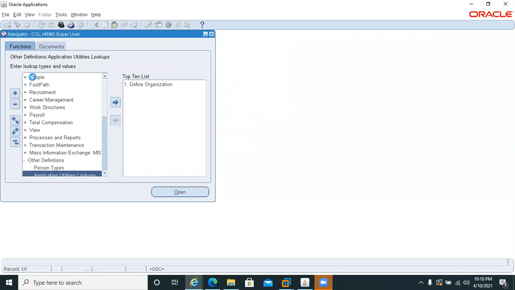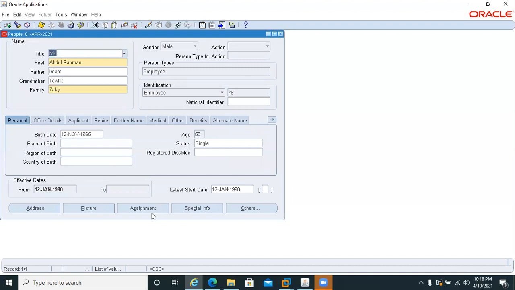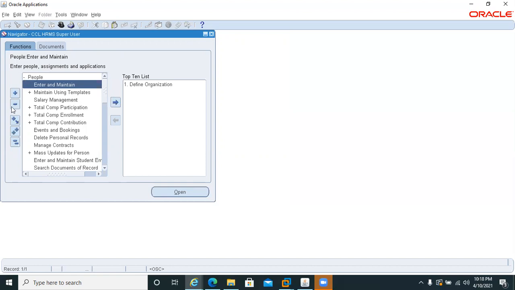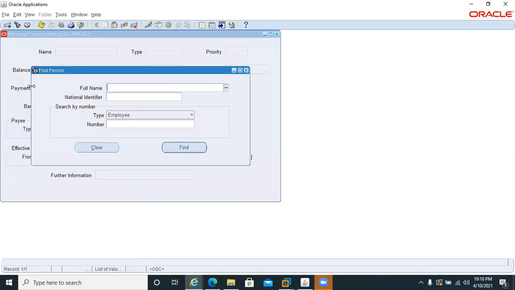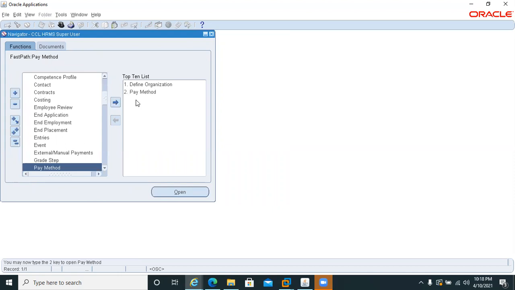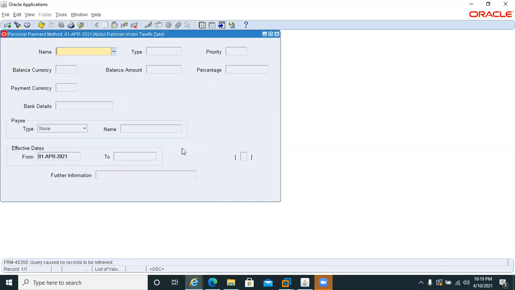Now once I come into that employee record again, now let us add the exact payment method for one of the employees. Let us add for 78, for example. This is the payment method we are going to add. Let us come from that screen. For example, I want to come direct to the payment method. I will click fast path and I will search that pay method. Okay. Once you click here, you can come direct. If we are using frequently, we can use this top 10 list. We don't have to come here as well. So this is the 78 employee number. Fine. And I want to now enter the direct deposit.